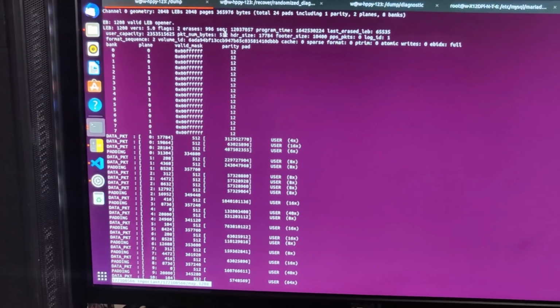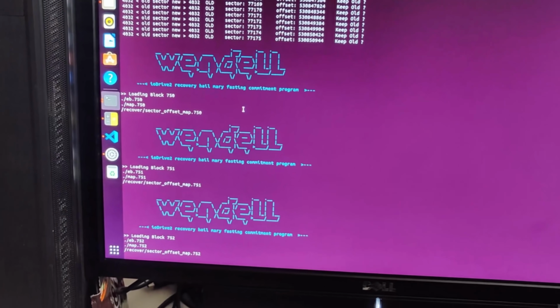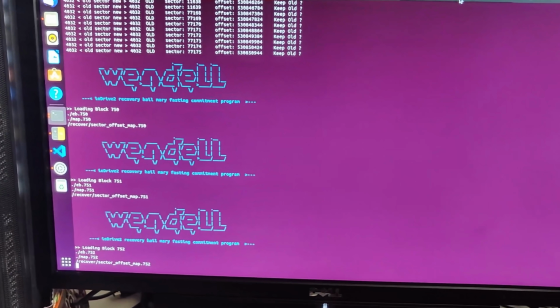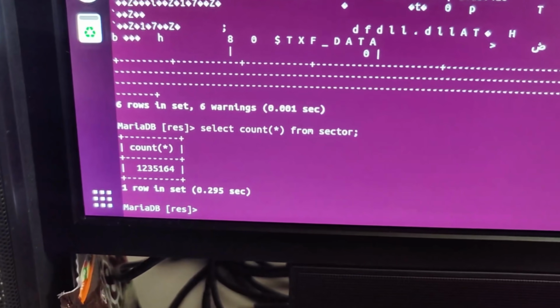I've got 2047, 2046, 2045 erase block dumps. I can actually just set up a bash script to run my Python program multiple times, keep 8 or 10 of them running until all of those erase block files have been processed and the database has been fully populated. Even if you're inserting 10 million rows a minute into that database, to insert 1 row for every sector, 2 billion sectors, it's going to take a while.